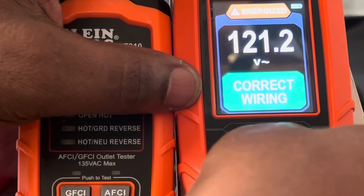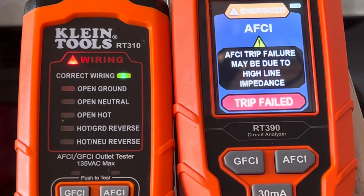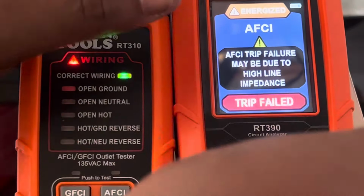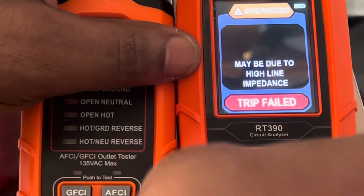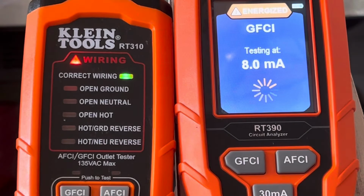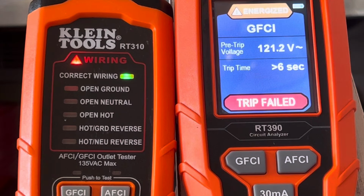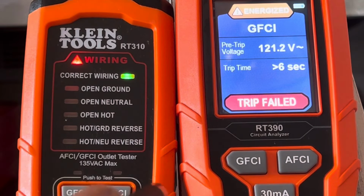So let me try the AFCI. Same thing, because it's not an AFCI circuit. Okay, reset it again and try the GFCI there. Trip failed.